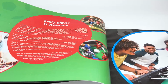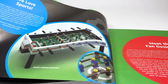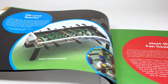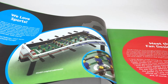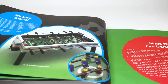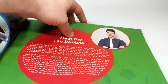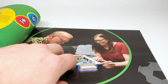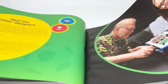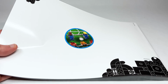But continuing through here, you can see this is the original submission. Now, this was designed on Digital Designer, so it was never intended to actually be a working model. It would fall apart for sure, but you can see what the senior marketing manager says about this, as well as the fan designer. He's up top there. And then here, these are the Lego designers. They're on the right playing the table, and you can read about them there. And this is what the back of the instructions looks like.